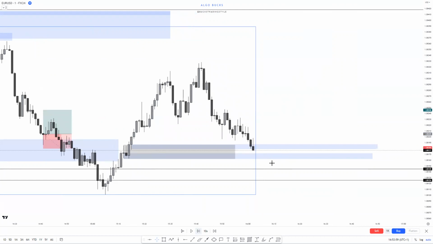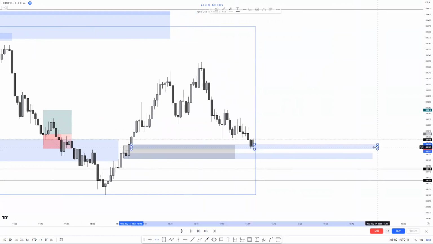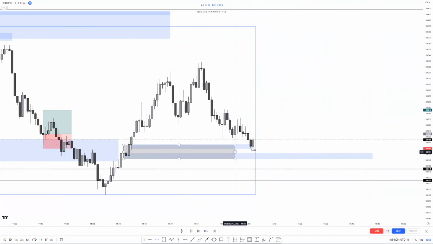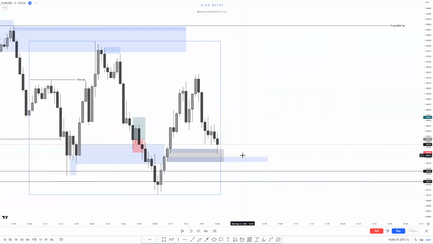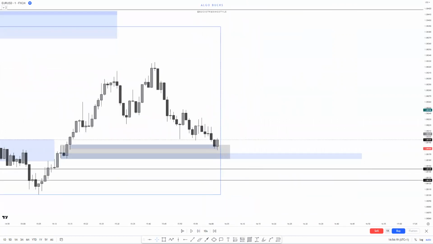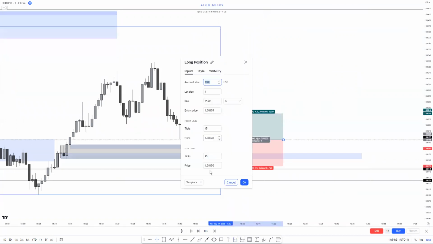Almost good, price came into this POI right here. Now, even if price took out this POI, we are still within the demand zone, right? Trust me, I'll be taking this trade based on candle closure because this was a 5 minute price delivery. And I think same thing on the 3 minutes. Then I'll be taking this buy right here.